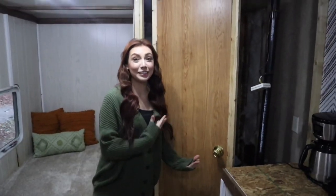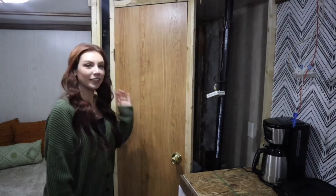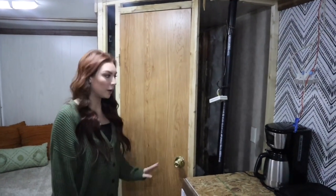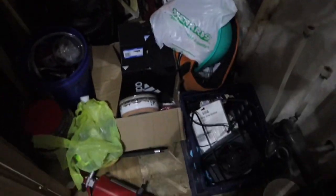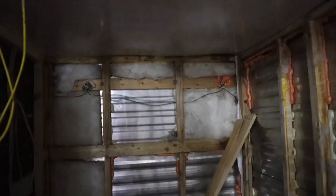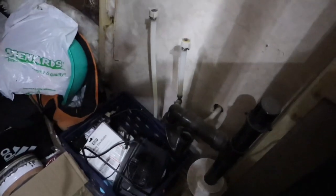This is the area of the camper that has not been touched yet — it's framed, and it has a door. This door will eventually be painted white with black hardware, and we'll get walls and everything. This will be the bathroom. Right now inside it just has storage — some leftover materials, fire extinguisher, vacuum, things like that. The shower will be up against the wall, the toilet will be right there, and the sink will be right here to wash your hands. This is the realness — we still have lots of work to do.